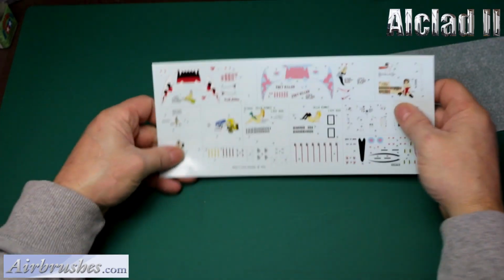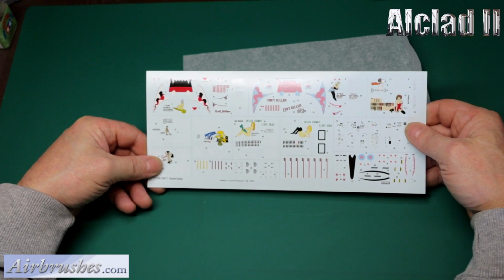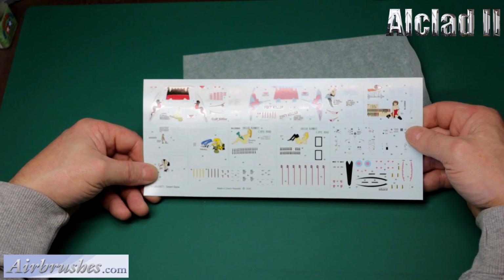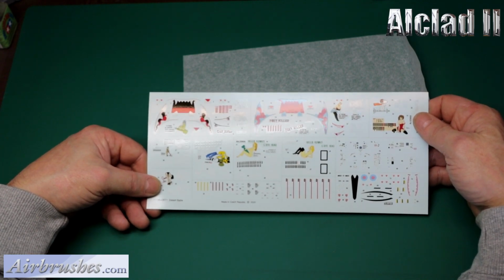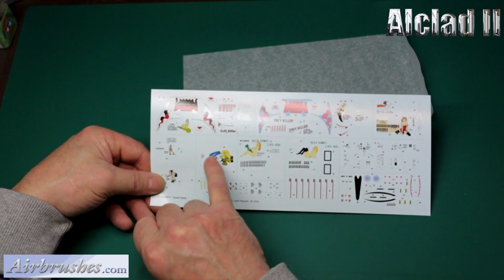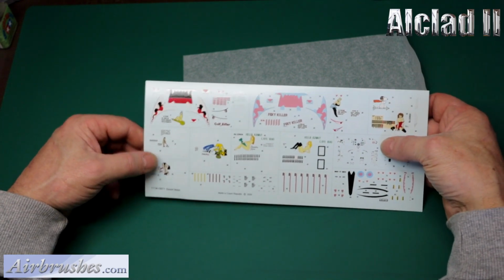Now, our decals. Eduard were using a lot of cartograph decals rather. These are printed by Eduard. They are very, very shiny. They are very glossy. Now, as modelers, we like satin finish or even matte finish to make things easier. There also seems to be quite a bit of, especially on these. Obviously, you will need a bag on these, but there's a lot of them, and it's big.